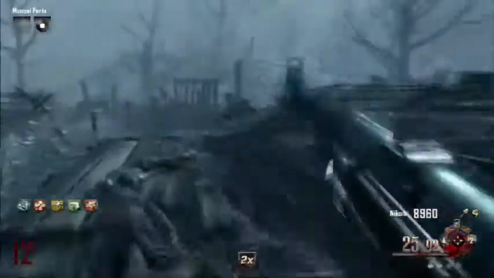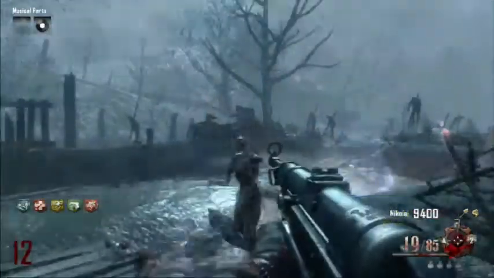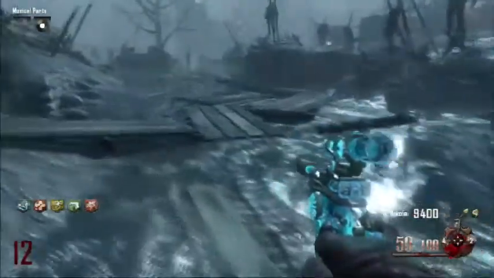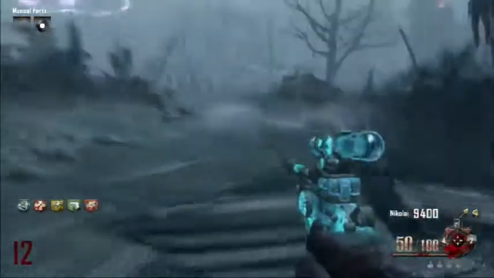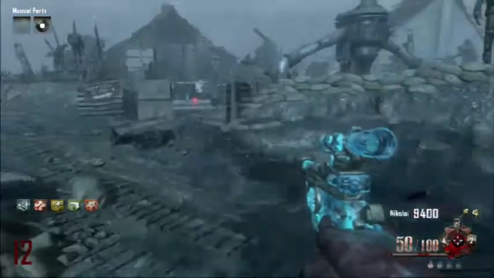So that pretty much wraps up my strategy guide for high rounds. Once you get everything, you just kind of start over there, you start right here, and you just kind of walk around. I normally loop around this way, and then I'll run down here, and I'll hang out here for a minute, let them all get to me, and hop over here. Hopping makes you go a little bit faster, and generally they'll all be behind you, and then you just come in here.